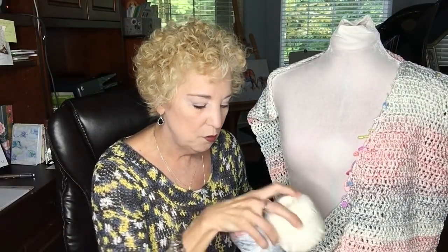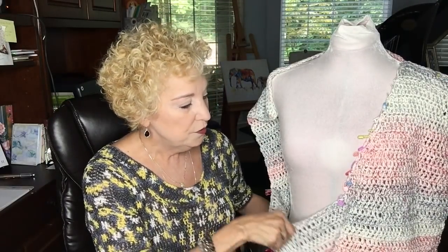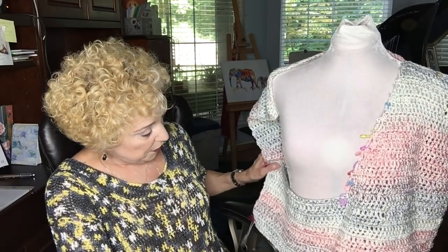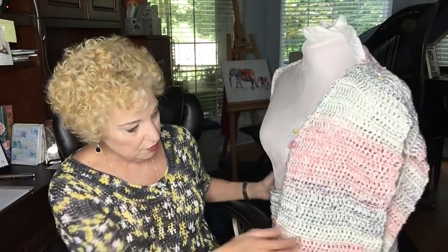I don't know if you can find it anymore, but you could also use these two colors held together. This is the cream colored Cotton Fair and Dotted Line together. When you put them together, they make at least a 4, maybe even a bulky size yarn. So if you wanted to make this out of one color yarn, you could use bulky. I would say that would probably be your best bet, but you could also use a number 4 weight yarn, which I'm sure you have plenty of in your stash. I've got this pinned together so that you can see it. This is my Victory Vest, and let me turn it around here.